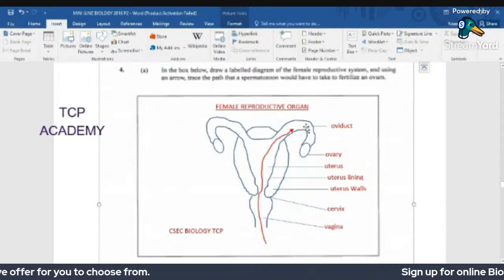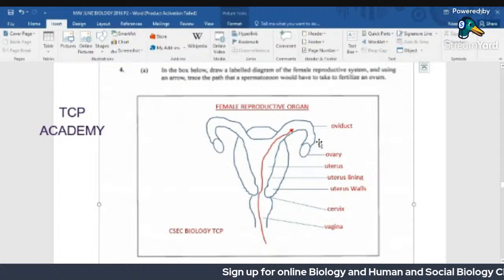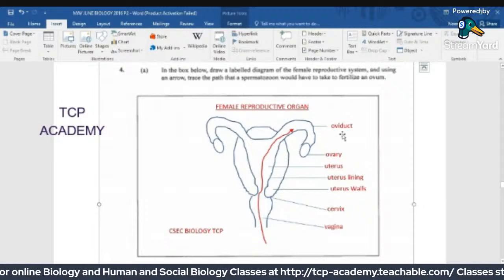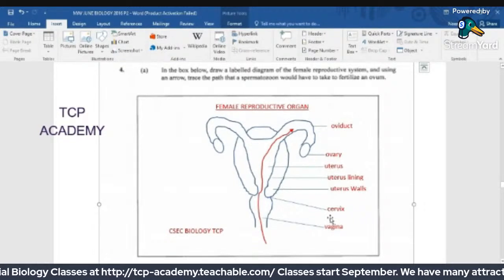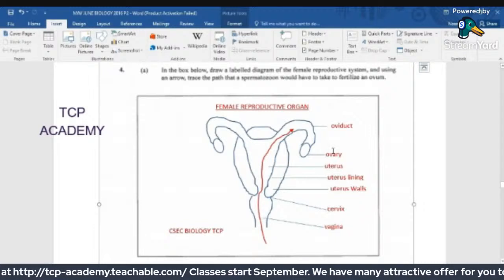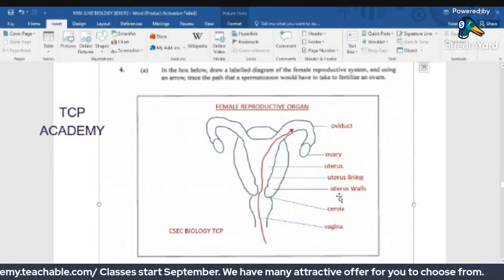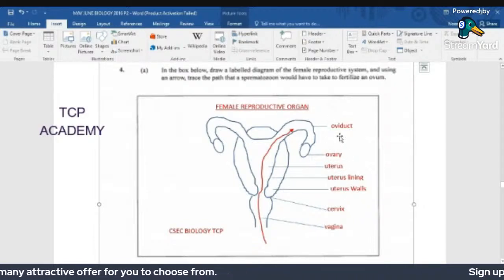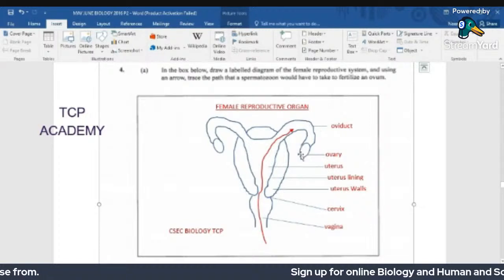Again, here the lines are supposed to be parallel to the top of the page. Some of my lines are not, but I do hope that the concept is learned as I teach. So here we have the oviduct. Look at the labeling convention. We are making sure that all the letters are pretty much the same case. Everything is lowercase. So labeling, and we're labeling on one side, and we wanted them to be in a straight line, but I don't think I am maneuvering Word very well in doing this, but I think you understand clearly what is happening from my drawing.